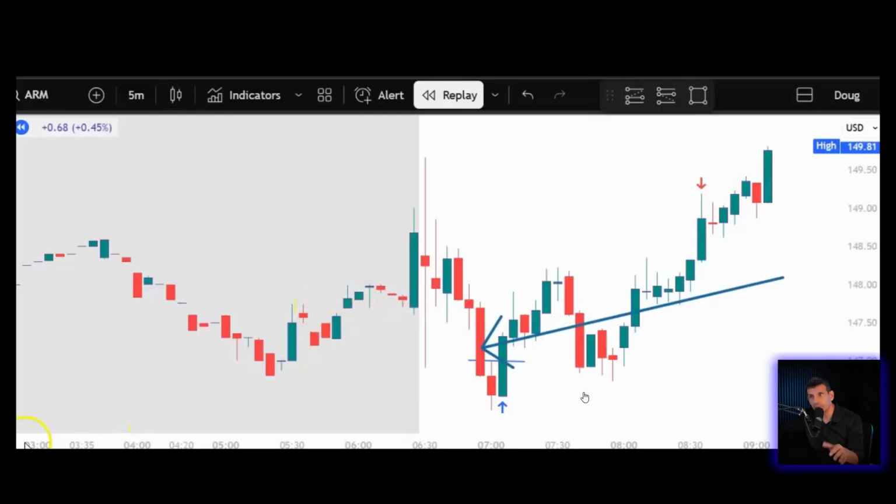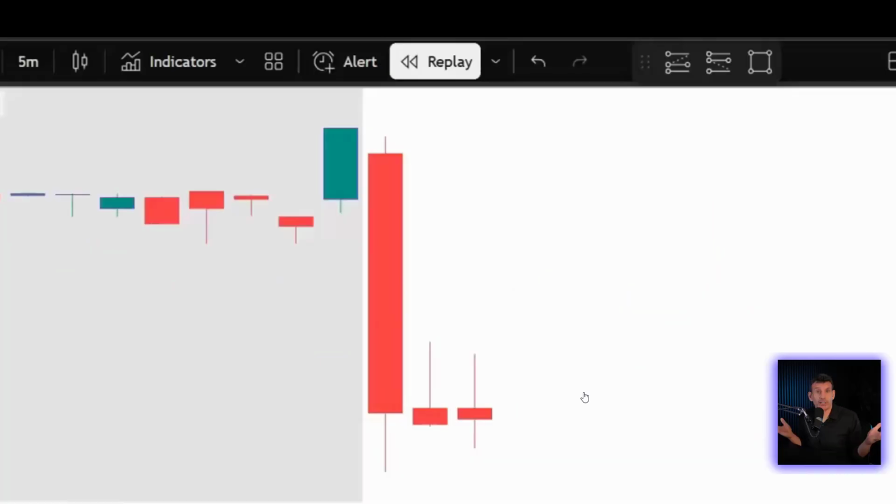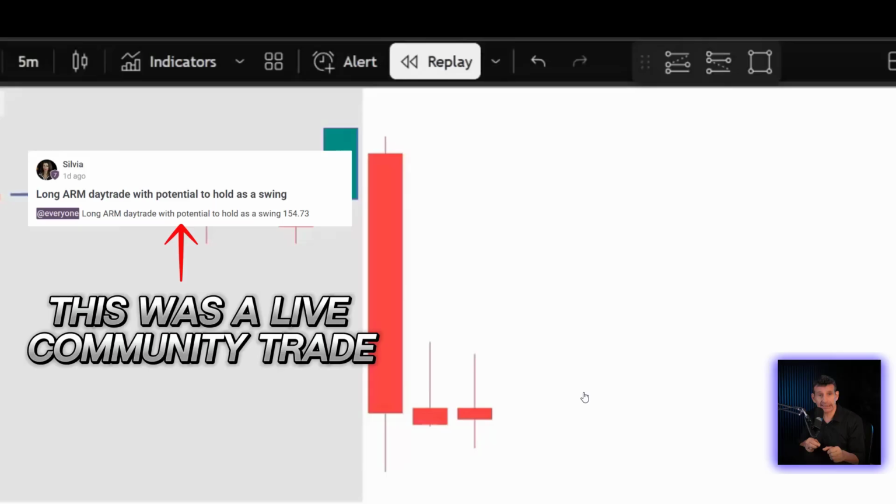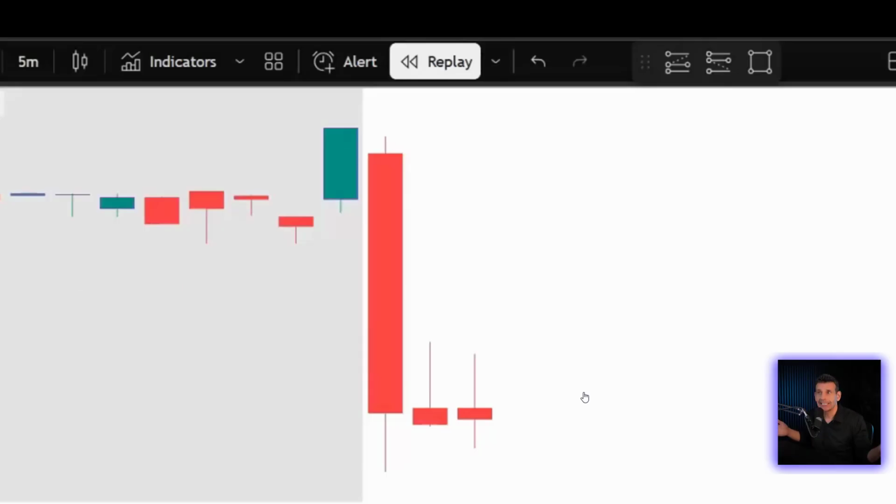We'll move to the next day, and you probably caught on there. Isn't it wild that every single day ARM is giving you this exact same move? What do we have here again? Is this not another sucker setup? Because the daily chart is strong, it's most likely going to be reversed.